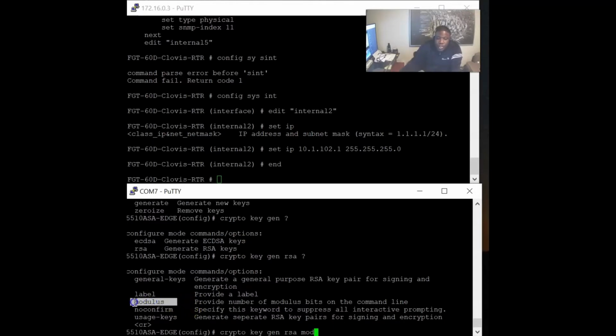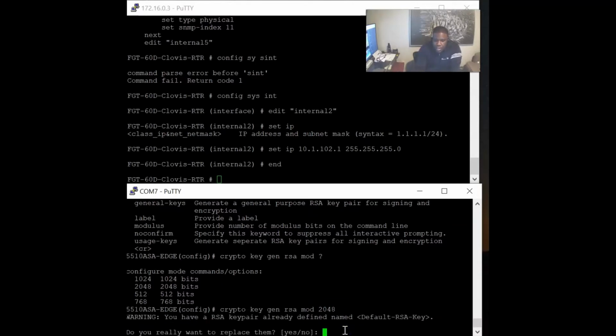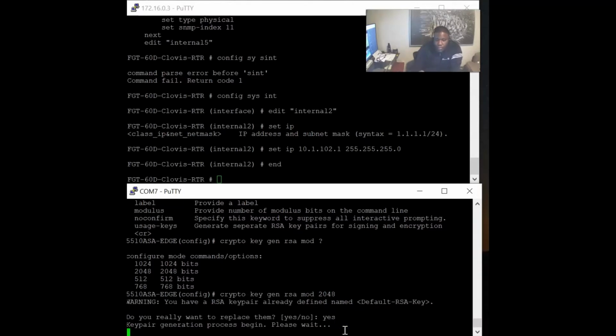I'm using shortcuts, so I don't have to type out the whole thing. I'm just using mod. After mod, you want to use your bits. I usually use either 1024 or 2048. So let's use 2048.